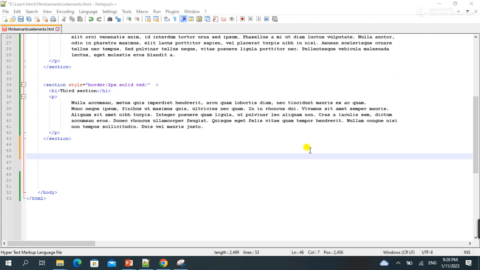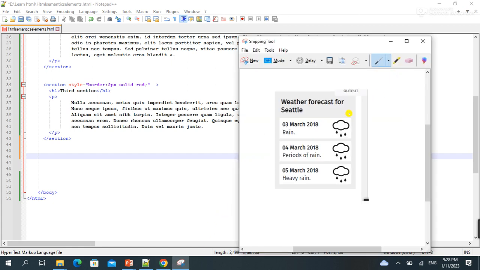Let's see. If you want to display some text like weather forecast for Seattle, and this is the first article, this is the second article, and this is the third article. If you want to display content like this in your website, you can use the article tag.